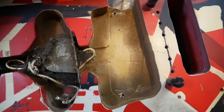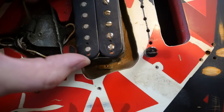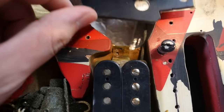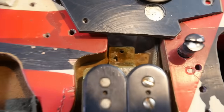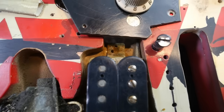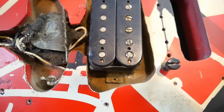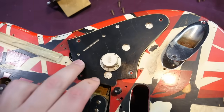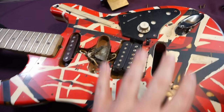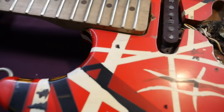And here's what the routing looks like within the body. So this is actually connected to the body with a screw right here, but then on this one, it didn't line up with the original screw hole for the bracket, so they actually mounted on this bottom one right there. He just kind of made an extra hole in the leg right there, flattened it out just to make it work. And now over here, this is like a quarter pick guard, because normally there'd be a pick guard over top of the whole thing if you have a Stratocaster. In fact, this was originally, I believe, a Boogie body.